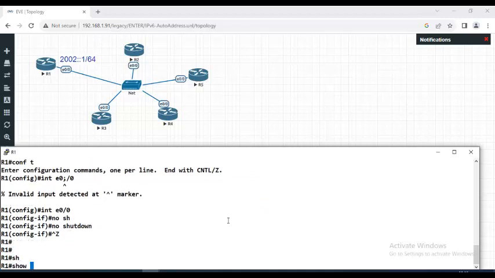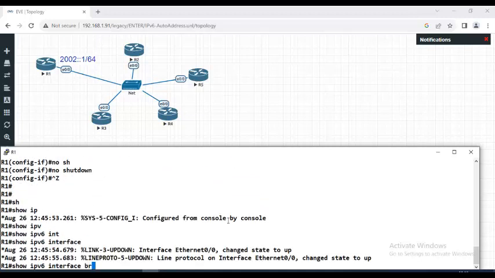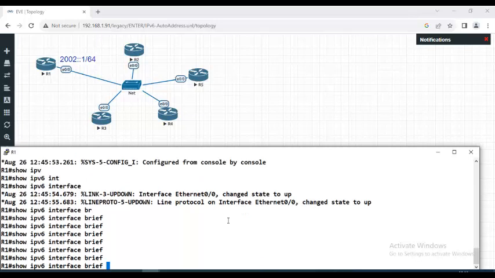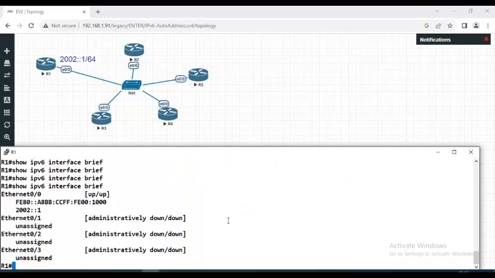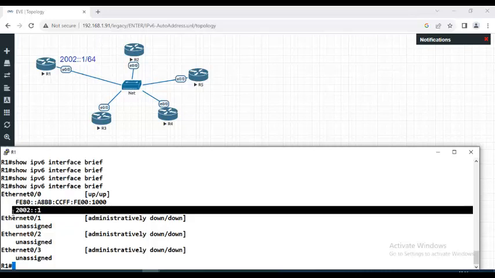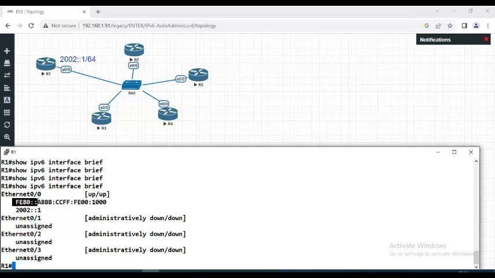Right, when I say show ipv6 interface brief, see, that's the command. You can see this is not configured by me. I did not give this. It was given automatically, a link local address. It's for the machines to interact. With this only they learn the MAC address of the neighbor. FE80 will get generated.